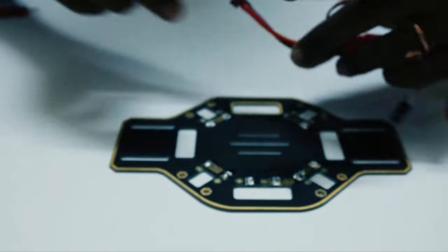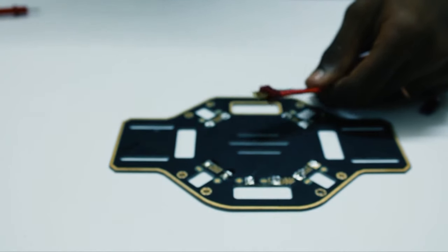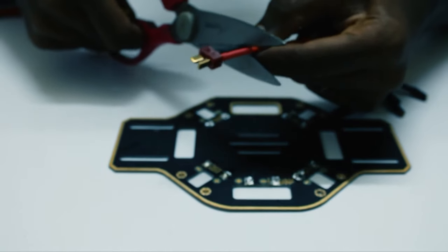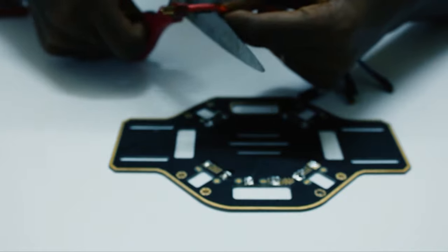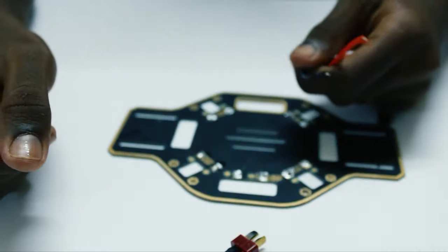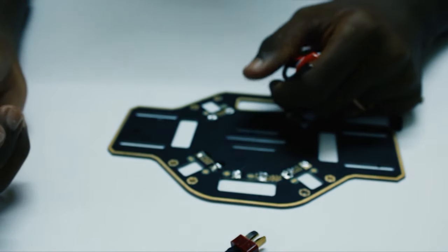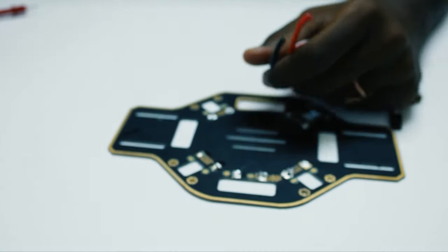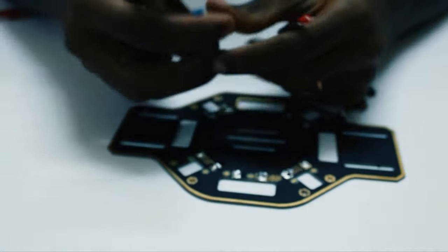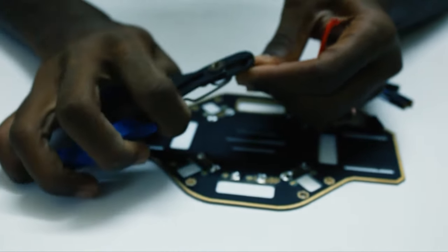Okay, so to start off, we need to cut this connector to attach it to the power distribution board. So take your scissors and cut it as evenly as possible. Keep this aside so that you can use it for any other purpose in case you need it at any time. So now we'll use this wire stripper to cut the portion of the wire that we are going to solder.